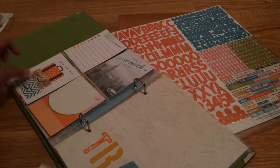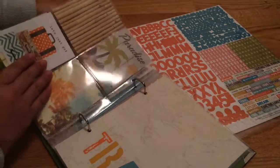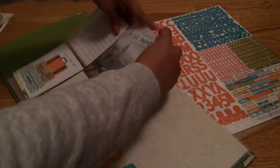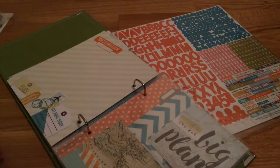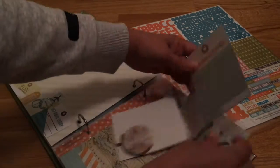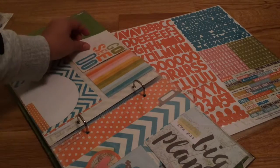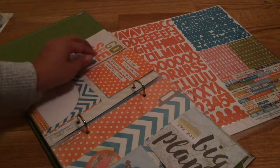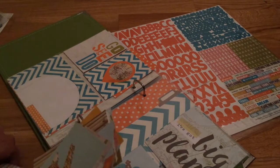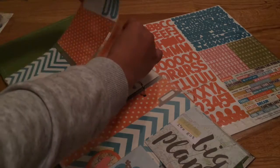I really like the colors of these collections. It's so happy and bright, and it will go perfect with my tropical vacation here. I have shown a couple of 12x12 pages for the Rubber Buggy earlier, using the Prima Seashore collection, but I haven't actually managed to document the entire vacation, so I thought this would be a good time to try it out. I am doing Project Life weekly too, and it has turned out to be a great way for me to document the everyday life, to stay caught up, so to speak.